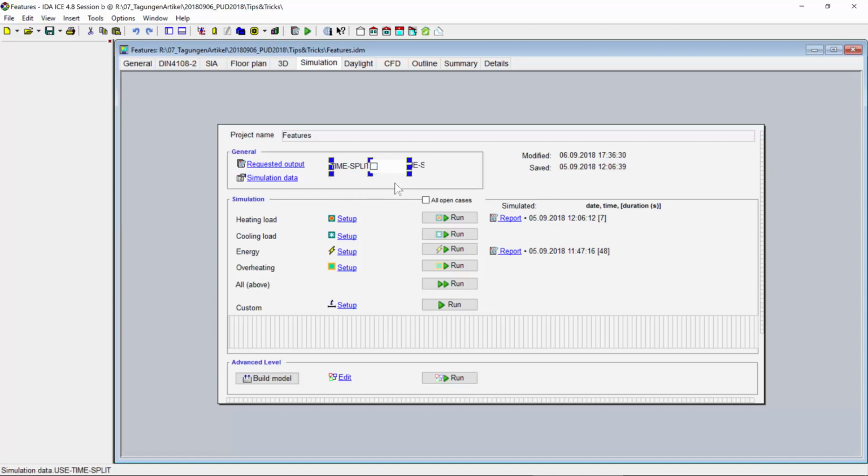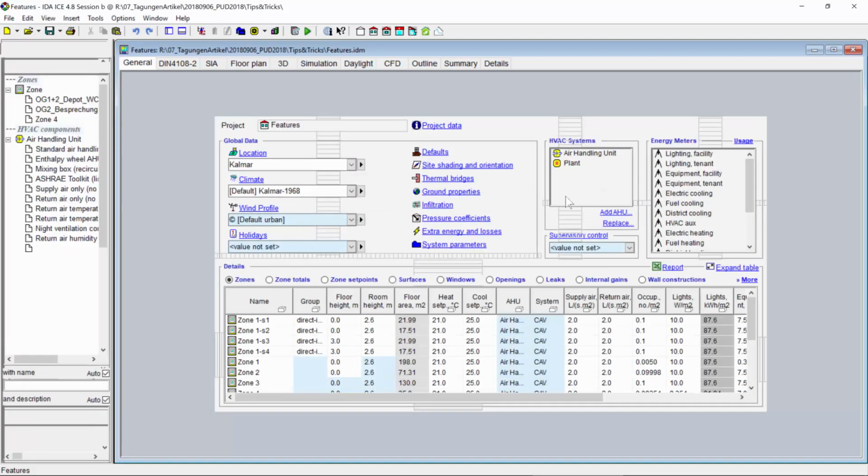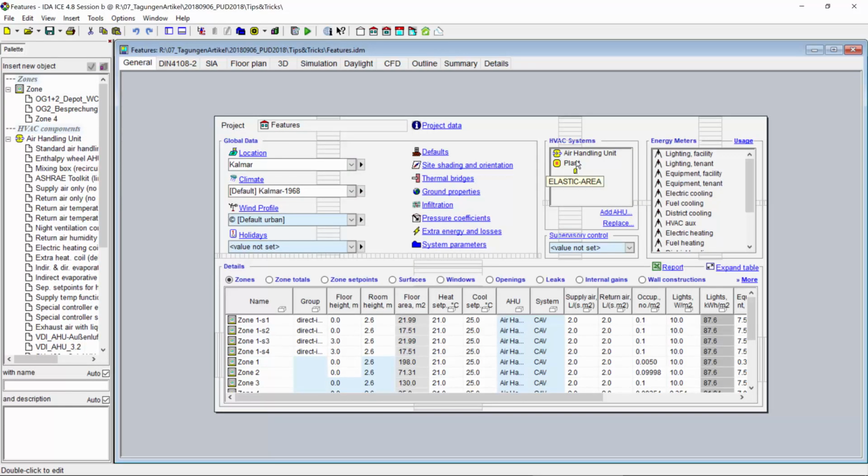I'll make it a little bigger or not. This is also very useful if you, for example, switch the tab, you need to save this so that you have it available. Or now I discard it. It's loaded for all projects. Yes, this is rebuilding your ICE installation. Basically, yeah.